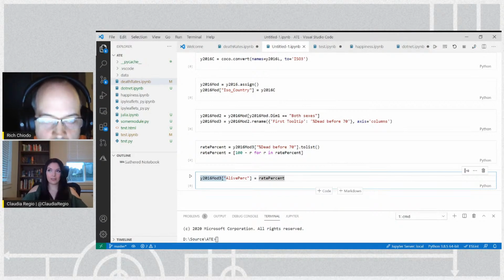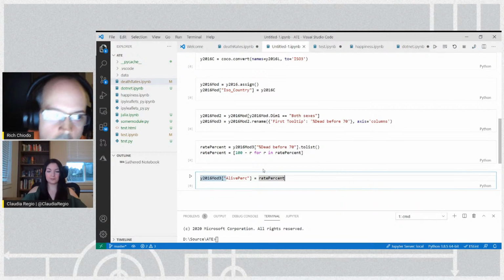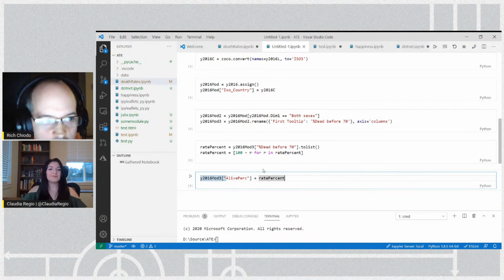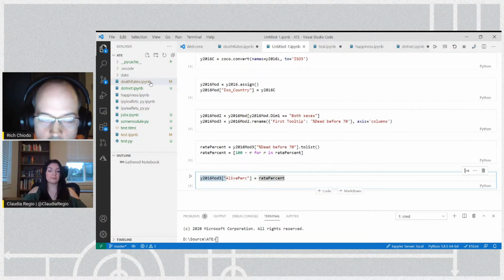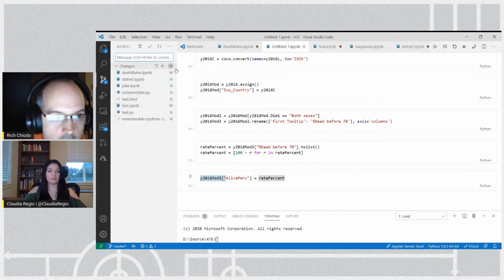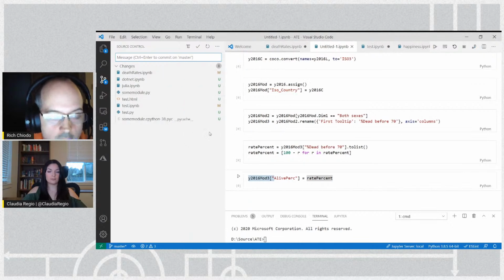So the next question is, what's the best way to share a notebook? Well, I guess that depends on your situation. There are a number of ways you can share a notebook. The easiest way is just to send somebody a file, but then you're not really sharing the changes in the file. What I have set up here is this is actually submitted to GitHub. And so you can check in code and then actually share the code that way.